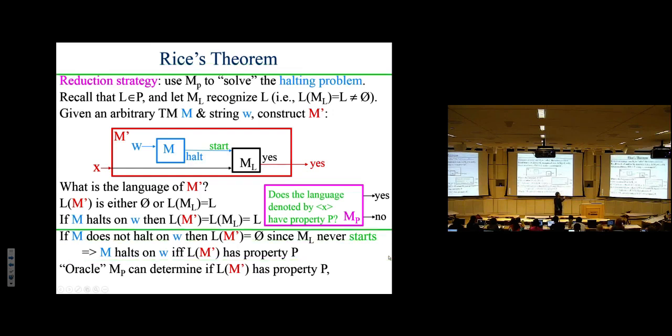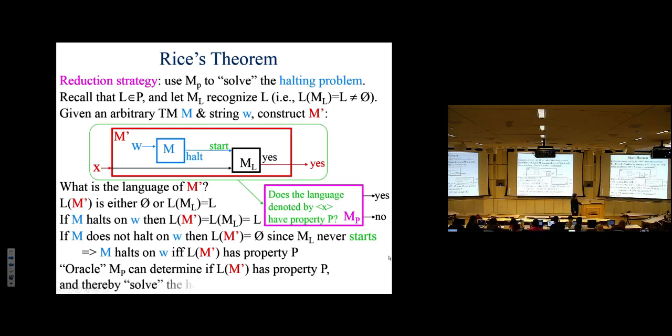So what does that mean? That any non-trivial property cannot be decided. There's no algorithm for any of them. Which is pretty pessimistic, because there's only two properties that are decidable. The easy ones, the ones that are always yes, always no. There's only two of them, no more. And there are algorithms for deciding them, one line of code. The algorithm for deciding all the other properties, of which there is an uncountable infinity, is not one line of code, not a billion lines of code, not a trillion lines of code. No lines of code will ever accomplish any of them. That's amazing.